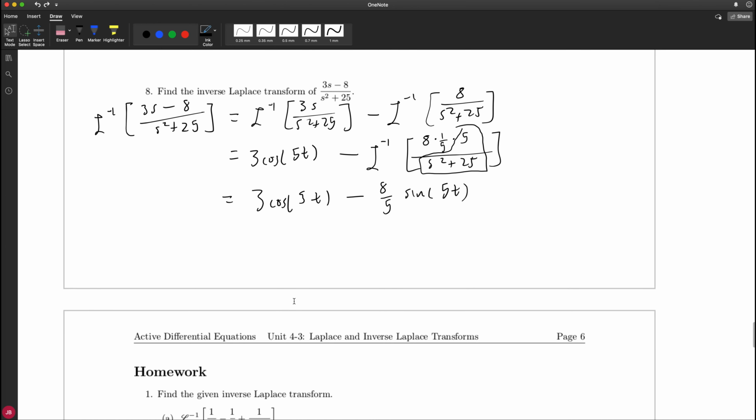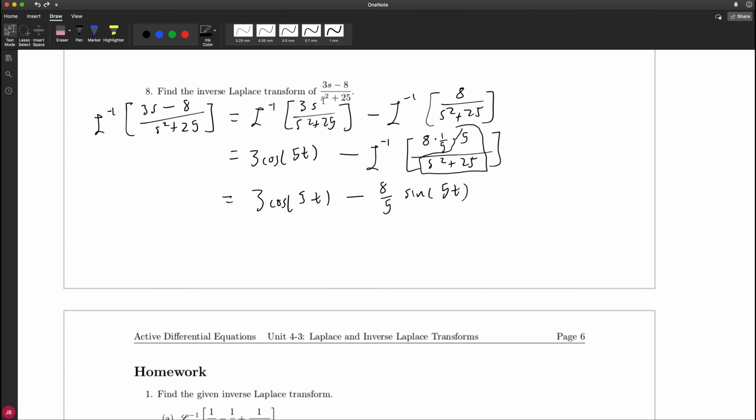Okay, and now number 8 here, coming to the last part of this section before we quickly discuss the homework. If you ever encounter something like this, you'll notice that the denominator, while a quadratic and while it does factor, does not factor over the real numbers. This factors as s plus 5i times s minus 5i. And unfortunately, that's not really going to be good enough for us. If we are going to factor, we want to be able to factor like above over the real numbers. And so we're actually going to leave it like this.